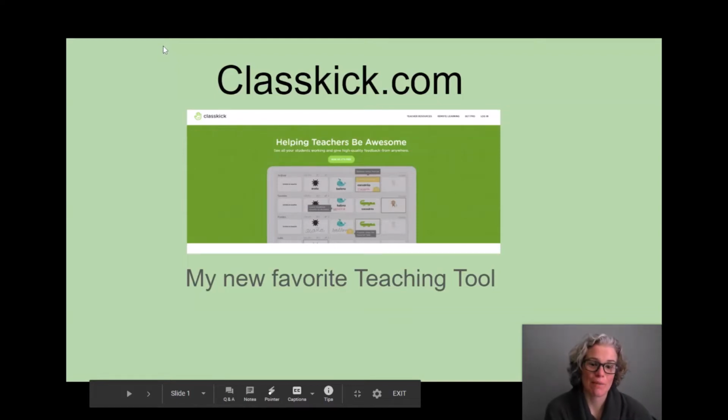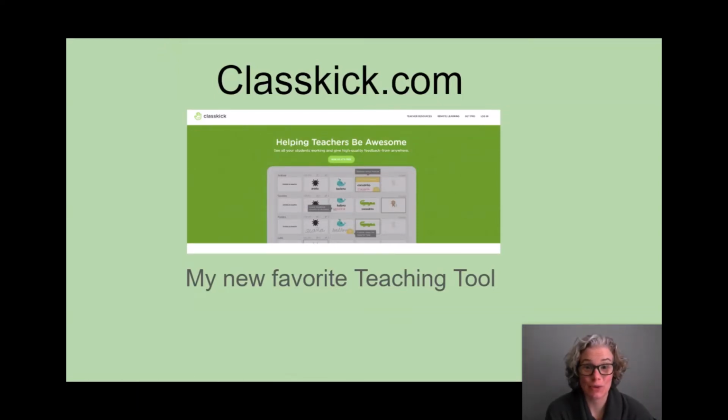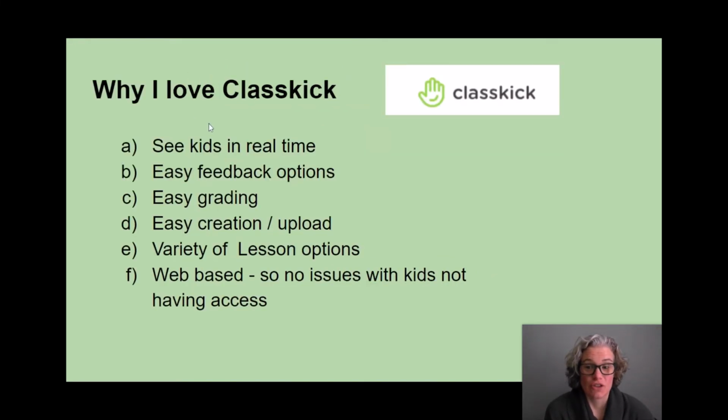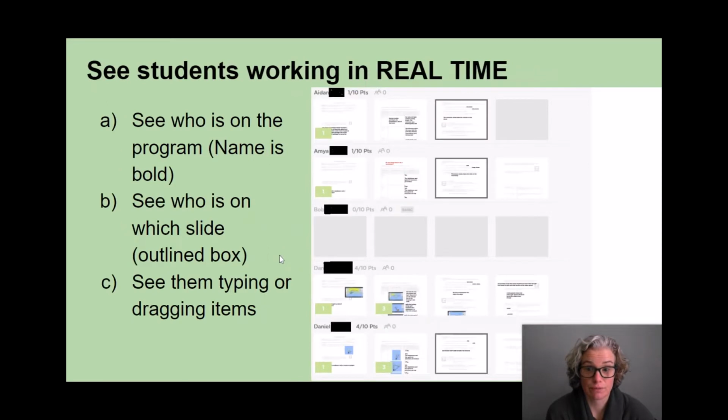Hi, I wanted to talk to you today about Classkick and why it is my new favorite teaching tool. Classkick has a lot of options, but one of the most important things to me is that I can see kids in real time doing the assignment. There are a lot of great easy feedback options. The grading's easy. It's easy to make assignments in it. There's a variety of different options that you can use to teach. And finally, it's web-based, so kids can access it on a phone or a tablet or a Chromebook, and it shouldn't cause any problems. There's no software they have to download.